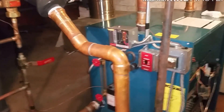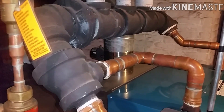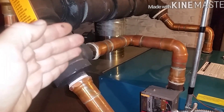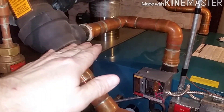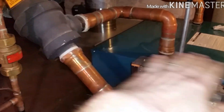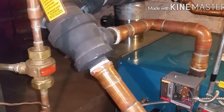What I did notice was that when this thing shuts down by the thermostat, the damper in the back does not close — it just stays still. There are two different settings: automatic and manually open. Manually open means it stays open no matter what. Automatic is supposed to close when the thermostat satisfies, or if the pressure gets too high the damper will close, until there's a call for heat and it reopens. That damper is for efficiency — it will keep the heat in the boiler and keep the heat exchanger hotter longer for the next time it fires up, rather than having heat escape out the flue through the chimney. So we're going to take care of that.